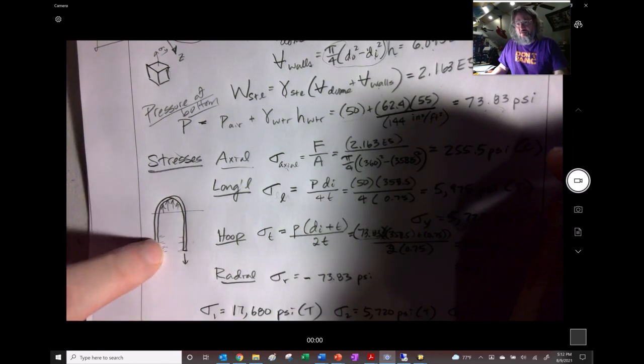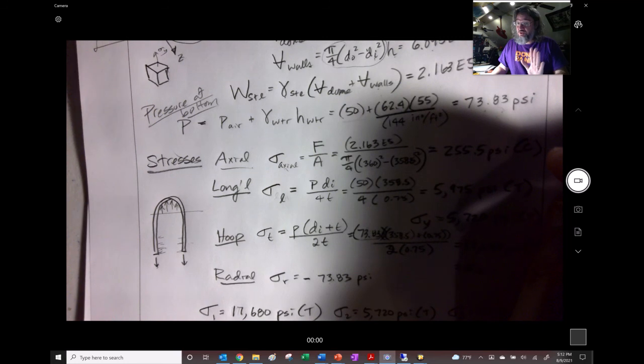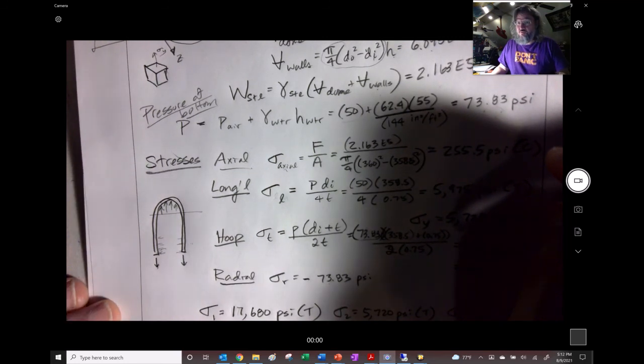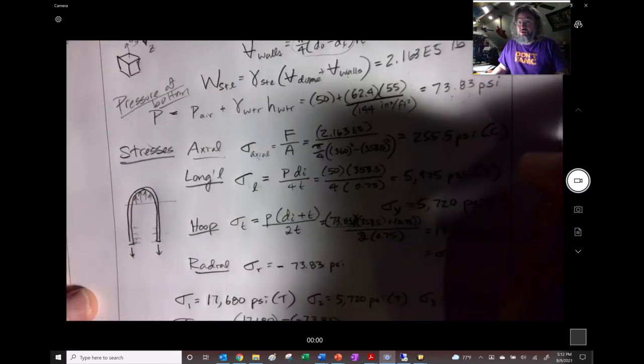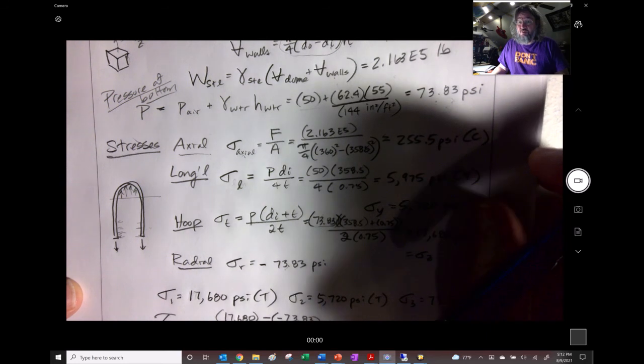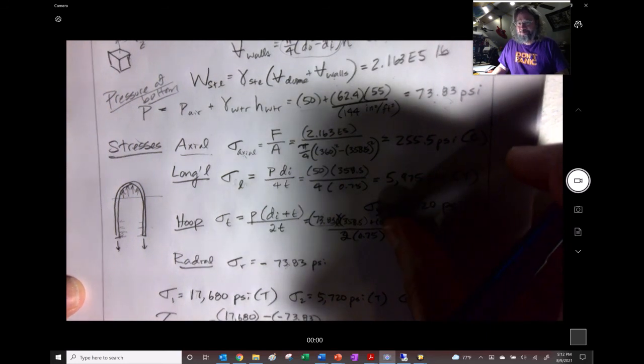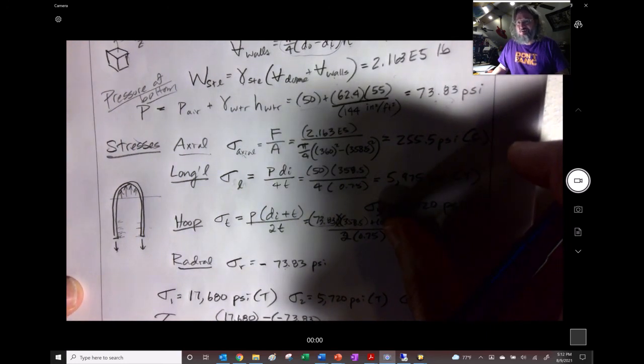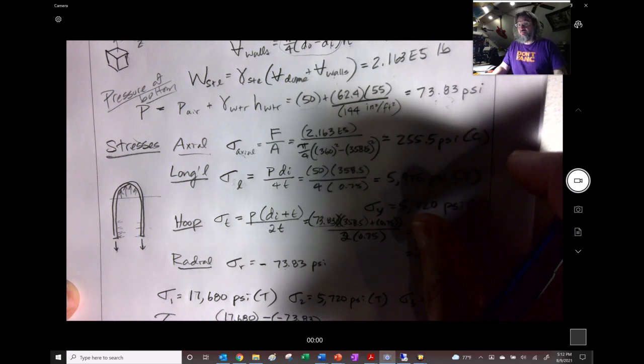And you'll find, and experience will show you, you don't have to take my word for it. When you go out into industry and you have some type of problem and you're working through it and some mistake gets made, someone forgot to draw a free body diagram. And when people are trying to figure out the mistake, they're going to be drawing free body diagrams to figure it out. Live it, love it, use it.